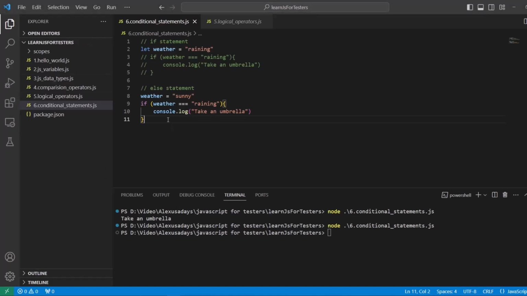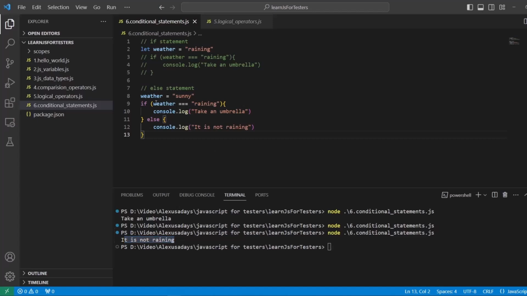Well, in this case we can say else. So if this condition resulted in false, I'm going to skip this part of the code and go directly into else. So something else should happen. Console log, it is not raining. So let's run again. And now we can see it is not raining. So this comparison defaulted to false. It skipped this console log and went to the else block here. The else block executed by default because the if part was false, right? So it printed out, it is not raining.